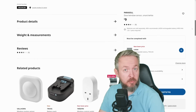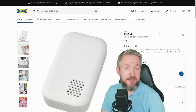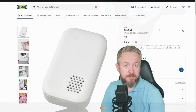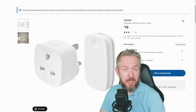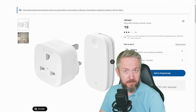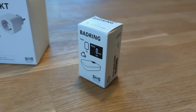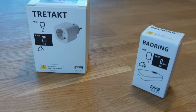Today we will be looking at two new devices. BADRING, a water leaking sensor, or a sensor that detects if there is any water leak, and TRETAKT, which is actually a plug that you can also bind with the remote control. I got both of those devices in the local IKEA, but of course the design or the socket of the plug will depend on the country where you live. Mine is Schuko.